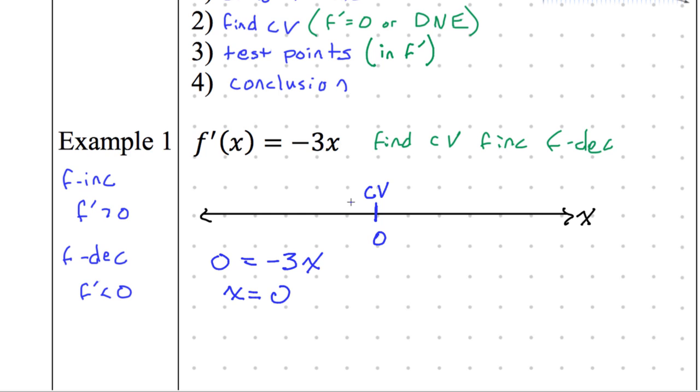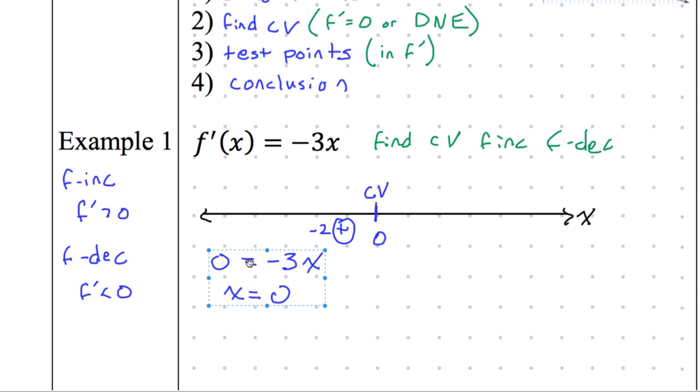All right, so I'm going to plug in -2, and you don't need to write down your test point if you don't want. I'm just going to write it here for the sake of the notes. I'm going to plug in -2 into f prime. When I plug that in, I get what? 6. Positive 6, and that's the key, right? It's going to be a positive number. So this is the thing that you do need to write down. It's a positive.